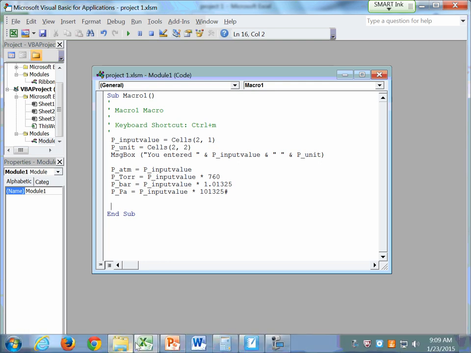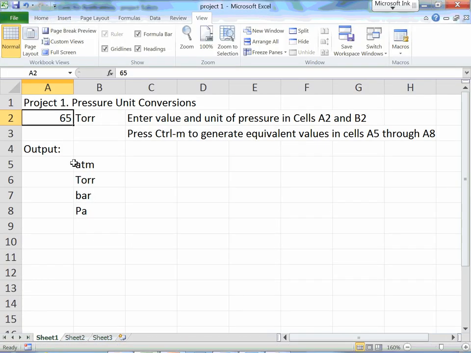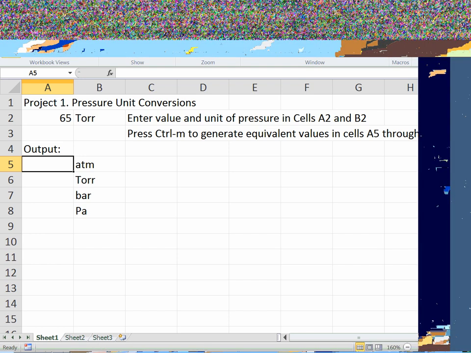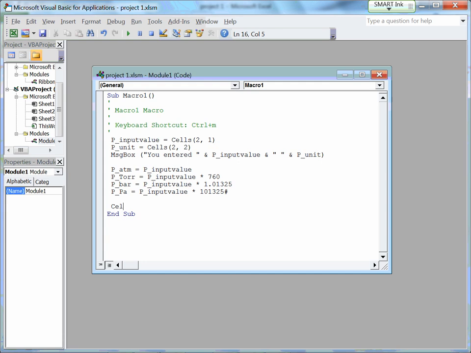Let's first look at the first one. Your atmosphere should be entered in cell A5, right? So row 5, column 1 is where you're going to put the value in atmosphere. So we're going to say the value now for cells row 5, column 1, okay, is the value in atmosphere.